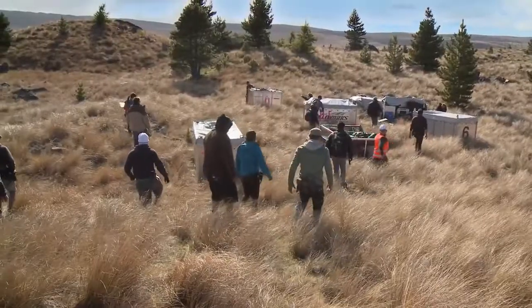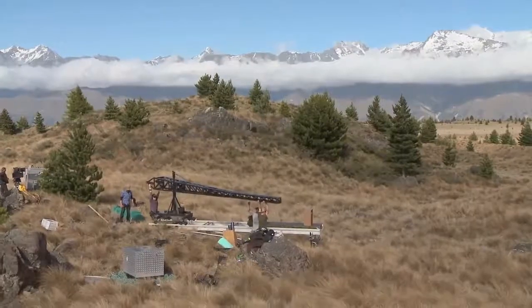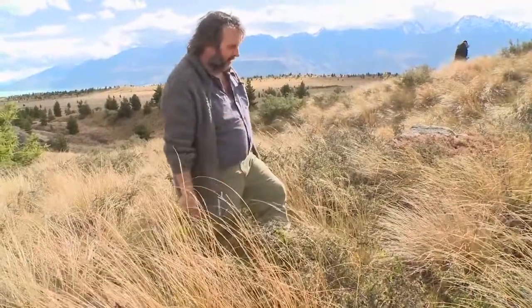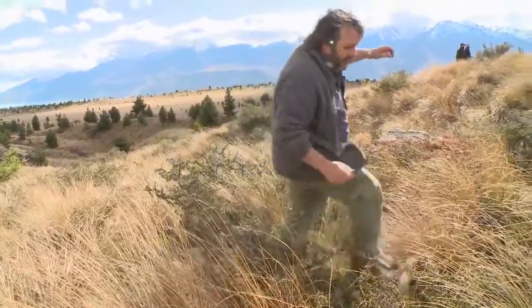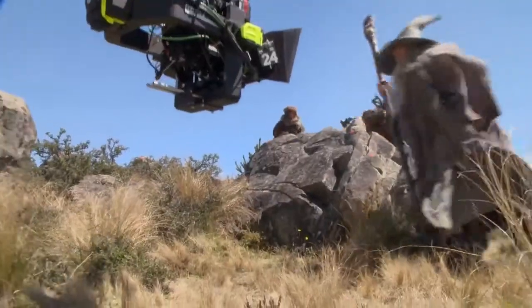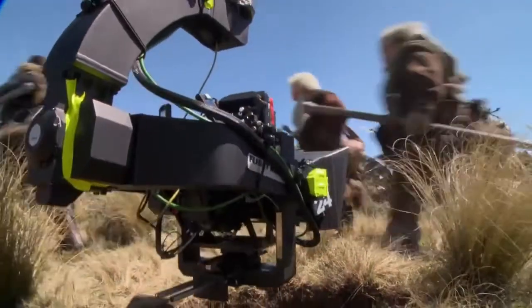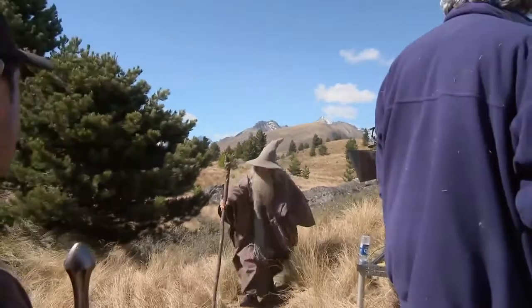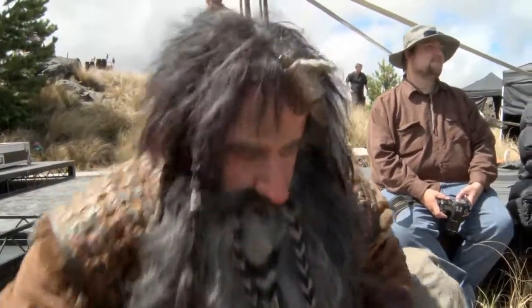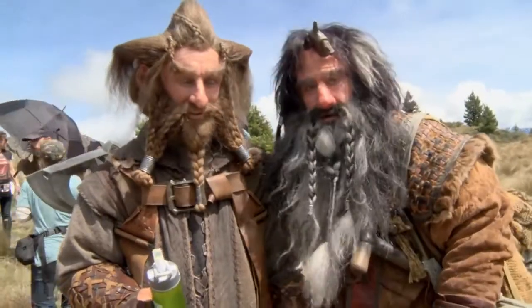Braemar Station was pretty difficult working conditions for the cast and the crew because the tussock and the ground's very uneven. This is Matagouri, a New Zealand native kind of thorn bush, which is everywhere that you ever want to walk. You can't just parade through the tussocks and the rocks and the pebbles without looking. You suddenly realise that being out of doors in Middle-earth can be a difficult business, particularly when there's a pack of wargs. Dances with wargs. Heavenly wargs. The boy who cried warg. Aliens versus wargs. I was a teenage warg.